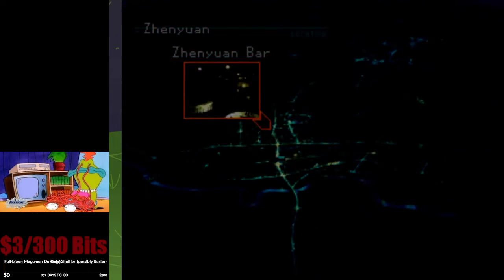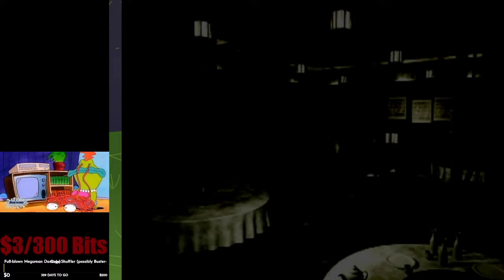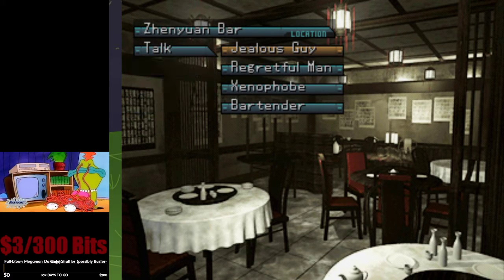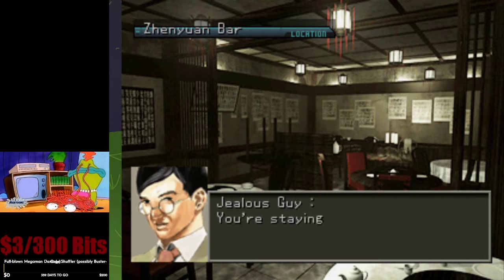Okay, so now that we've gotten that out of the way, pointless dialogue, but I still feel justified doing that. So now let's head over to the Xian Yun bar. Jealous guy, regretful guy, xenophobe, and a bartender. Okay, just by that, we obviously need to keep the xenophobe last. But let's talk to the jealous guy.